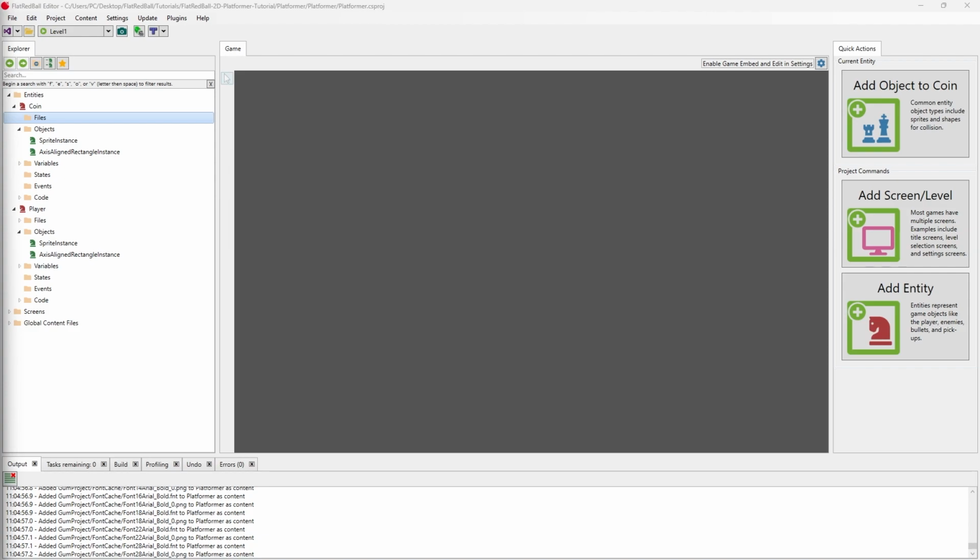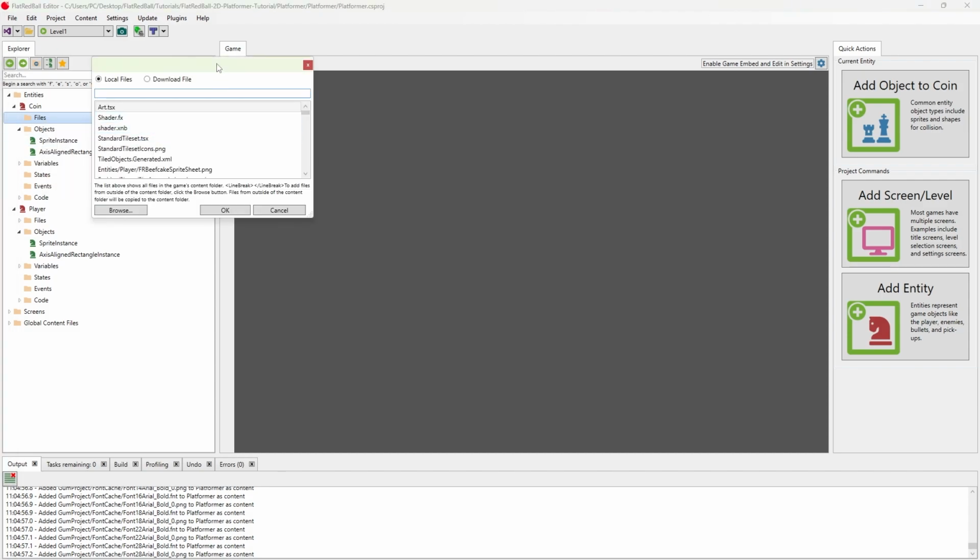We know that the source PNG file is already part of our project's content since it's being used for our other files. We can add it directly to our coin entity so that we can assign it to the sprite's texture. To do this, right-click on the coin's files folder, add file, existing files.